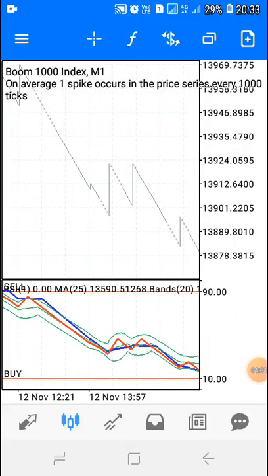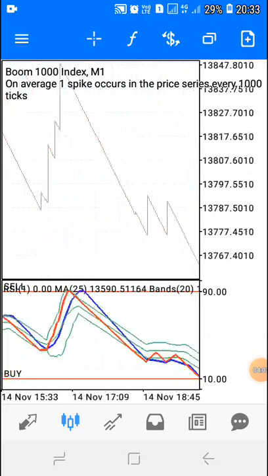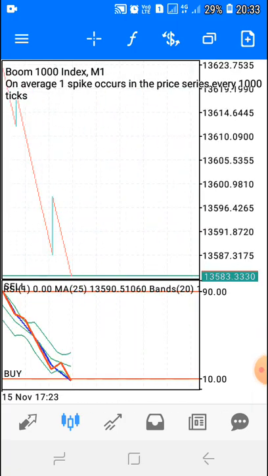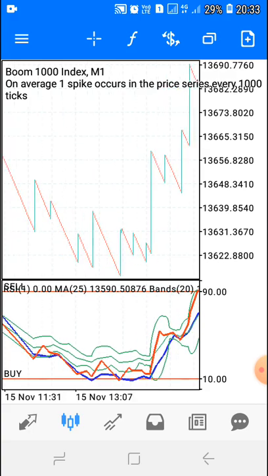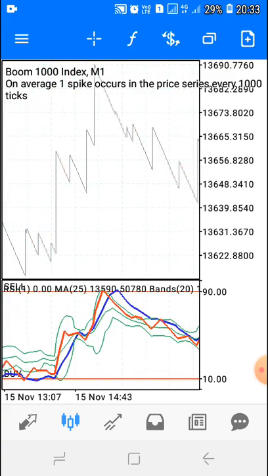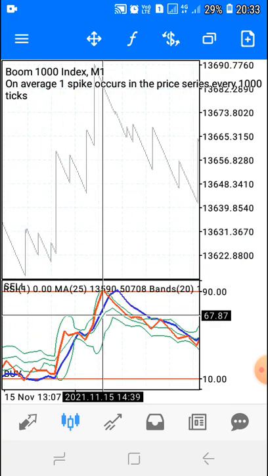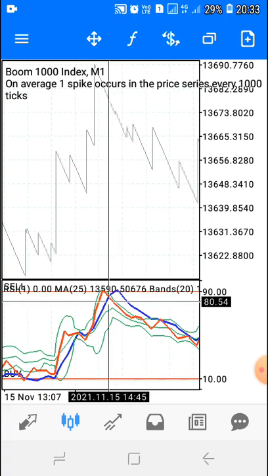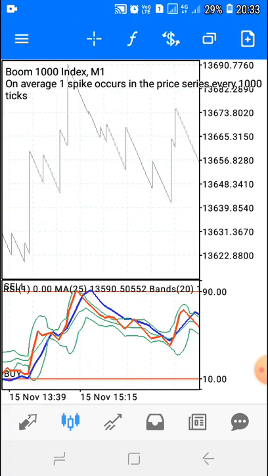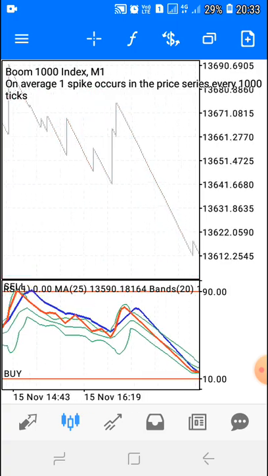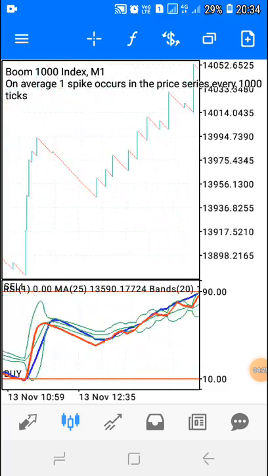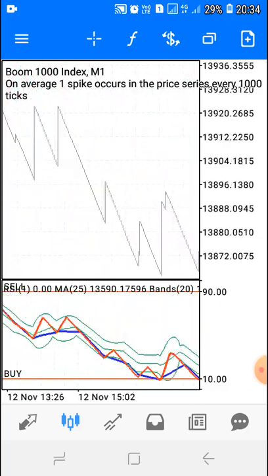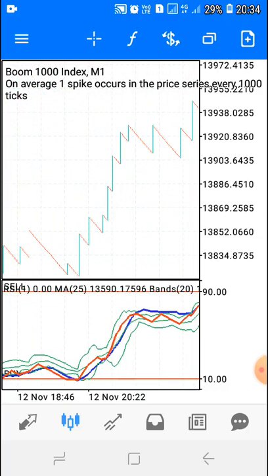It's very easy, but the thing is you can't just use the strategy. You need to make sure that you backtest this so that you can actually see if it works for you. Do not just go on a live account and trade. For example, if you had taken an entry over here, just imagine, check this out, look at what happened over there. The market went down hard. But my advice to you guys is, when you use a strategy, make sure that you only take 3 to 5 candles, 2 to 5 at least.